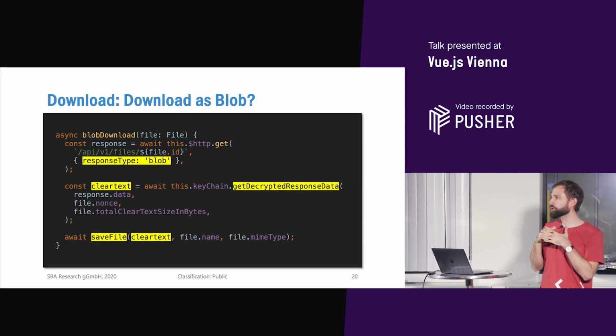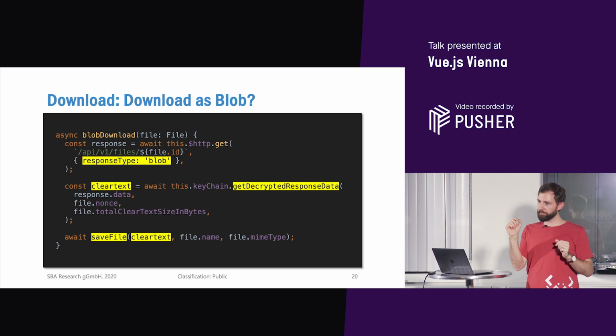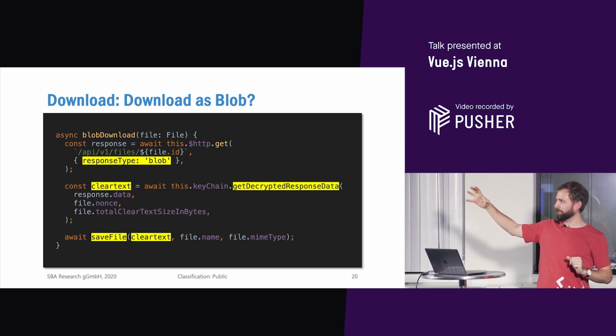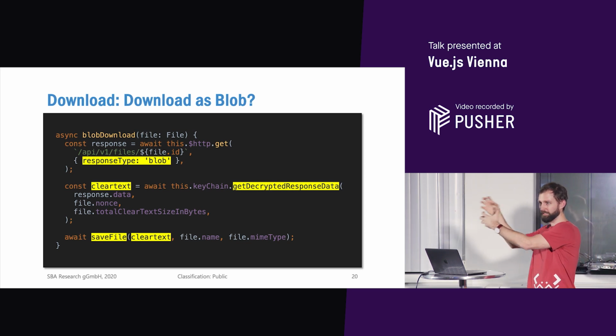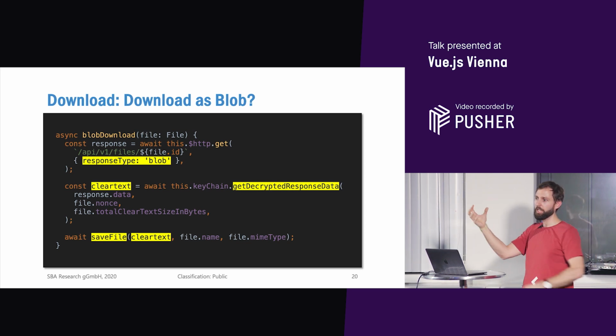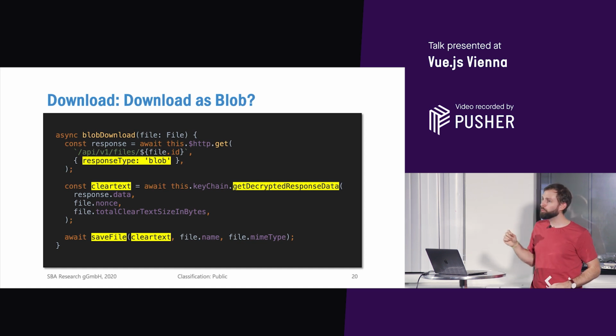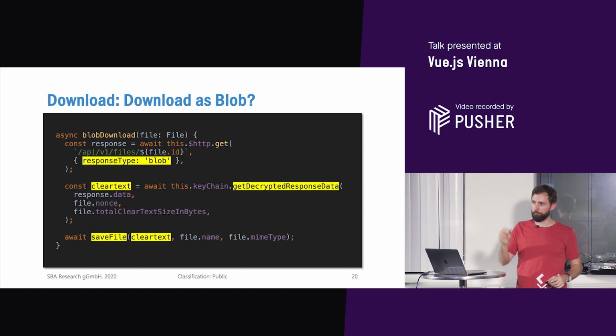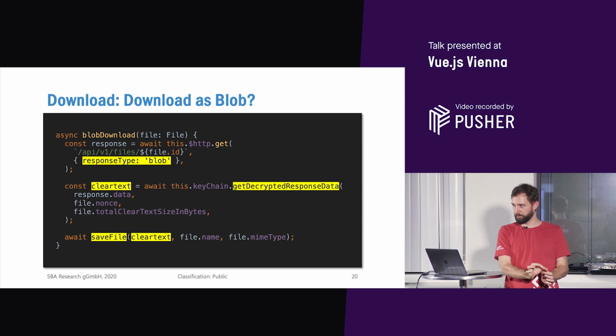The thing is, I want to stream the download. I want to click on a link. I want a save as dialog to pop up. And I want the contents of the file to be decrypted, one chunk after the other. And I want this to be streamed into my downloads folder. Now, the only way in a web browser to stream stuff from the download into your downloads folder is having an anchor element with a href equals something, and then you click on it. Okay?